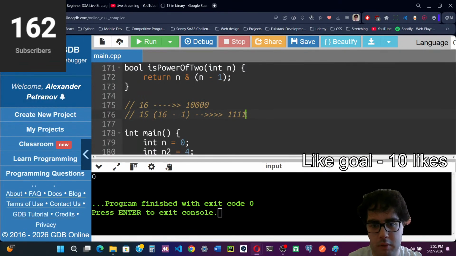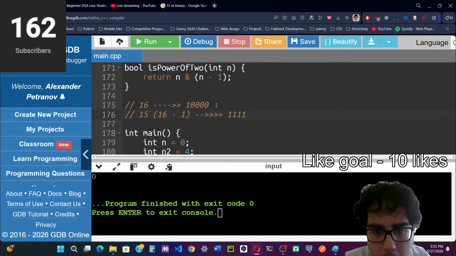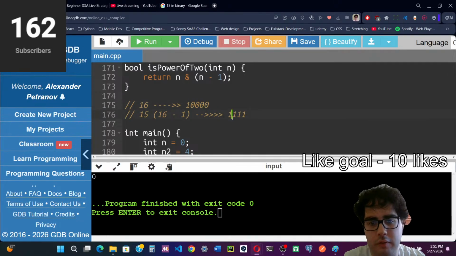Yeah, because this is 1, this is 2, this is 4, and this is 8. So 1 plus 2 is 3, plus 4 is 7, plus 8 is 15.